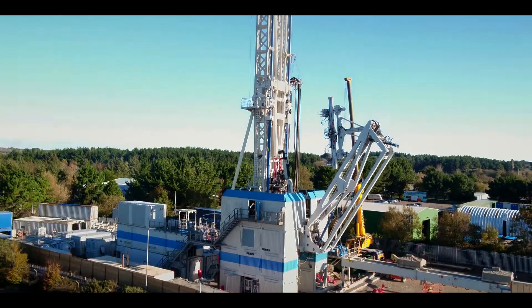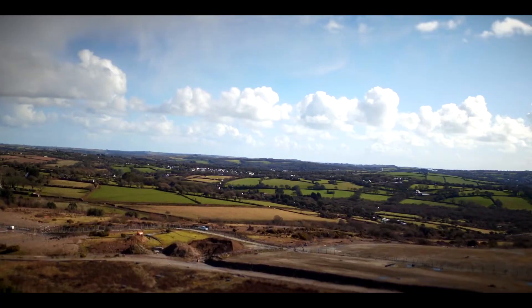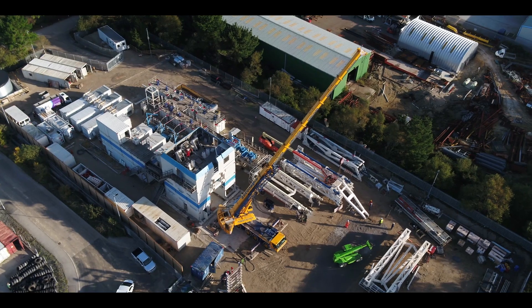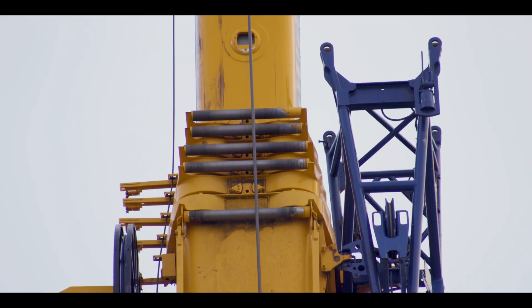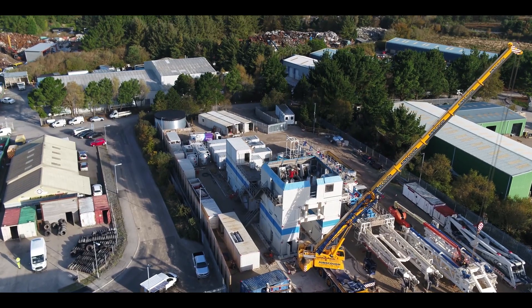There are a number of possibilities for geothermal around the UK, not just drilling deep into granite down here in Cornwall. We can also do what we call repurposing of oil and gas wells. All over the country we have these wells drilled to one or two kilometres depth. They won't get enough heat out for generating power with current technology, but they can be used to provide a source of heat at under 100 degrees C. The infrastructure is already there, so we would just be repurposing existing wells, which reduces upfront costs tremendously.